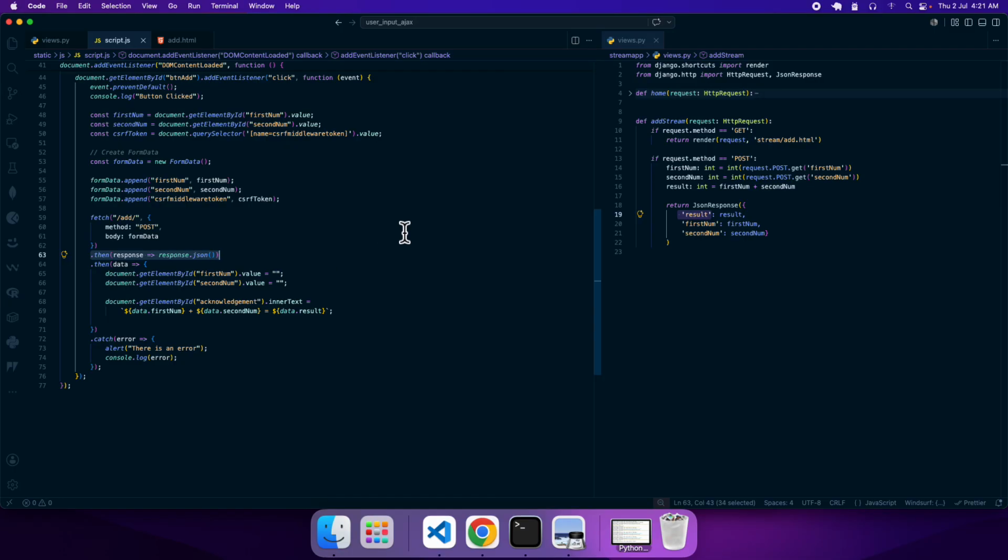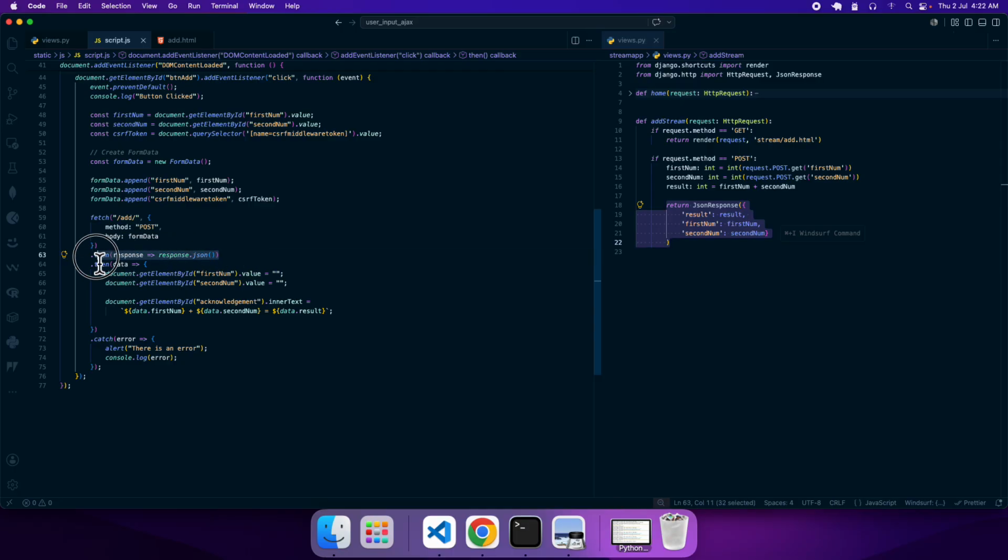The answer is we have to convert this JSON text into actual JSON format so that these quotes don't remain. Yes, you rightly heard. This particular JSON response has been forwarded to this particular parameter, and there's an arrow operator, so it's a single line. That is again passed over here, and we have used just .json. Initially the data received was in the form of JSON text, and finally it got converted to JSON. That means the quotation marks around result, first num, second num will be removed and we'll get raw JSON.